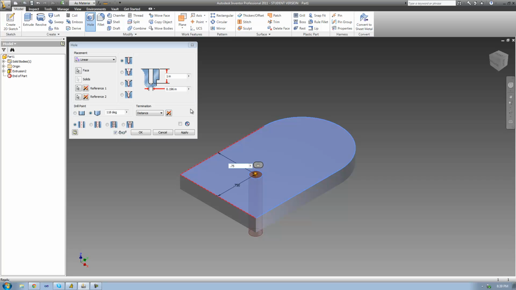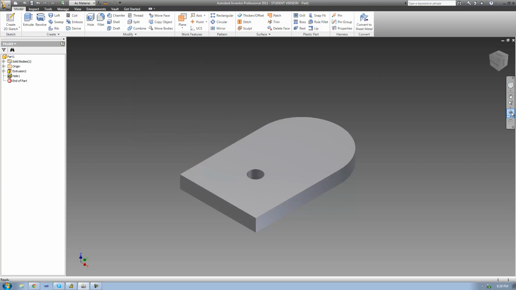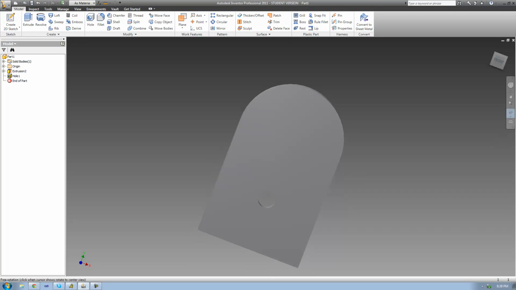Alright, so you'll notice that as soon as I change those values, it just automatically relocates the hole to that position. So now it's just like we would normally do with any other hole. So we can just obviously edit the depth of our hole, so I'll make it, I guess, 1/4 of an inch, and we can edit how wide our hole is, and I'll make it, I guess, 1/4 of an inch as well. Alright, so I'm just going to go ahead and click OK right there, and now you'll see that we just get a nice hole right through our feature.